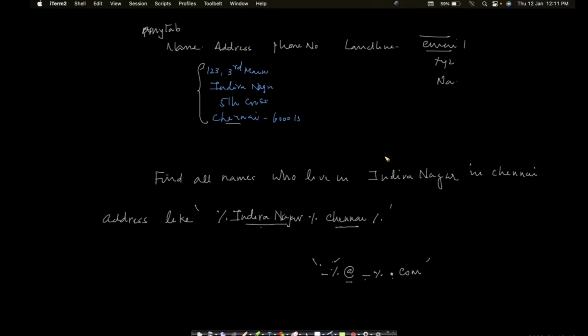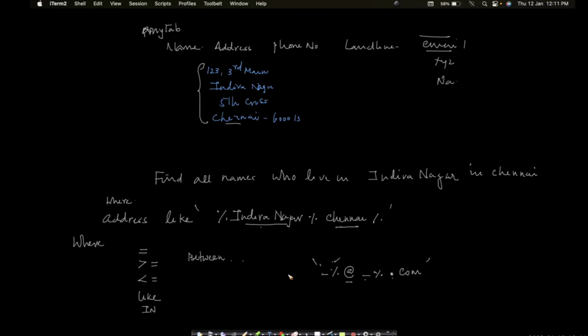So we have seen how to write the where clause. Where address like, where name like. We have seen what all operations we can do: equal to, greater than or equal to, less than or equal to, like, in, and the between operator. These are all different operations that you can make use of when writing your where clause.